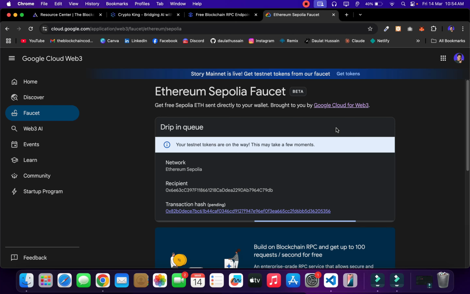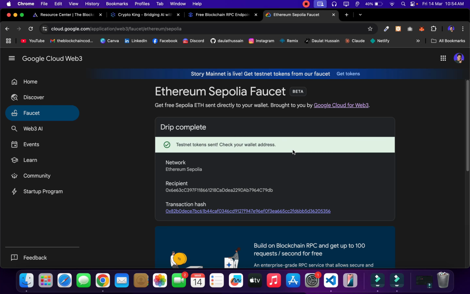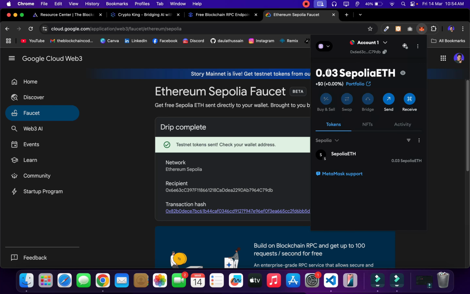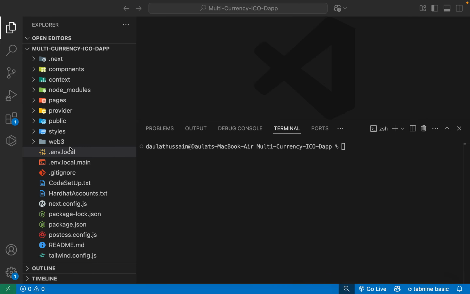Okay. So it will take a little bit of time, just a moment. The transaction is complete. Once the transaction completes, you will have the fund in your wallet and you are ready to deploy the contract. So the transaction is completed. You can click here and you can see you have the fund. Now I'm using the same account for deployment. So I'll simply come back here and I have used my private key.